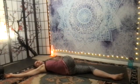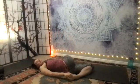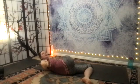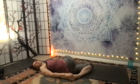If you would like a bonus, you can bend the bottom knee and take your right hand, and hold on to that foot. Now that's a lot going on, so if that's too hard, just do a basic knee down twist. Polly, keep that knee over, and then if you want, take your right hand and hold on to that, yep, that's a bonus, and that is harder. So it's up to you.